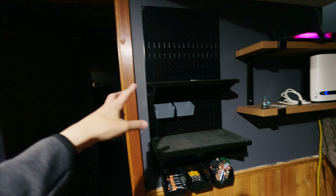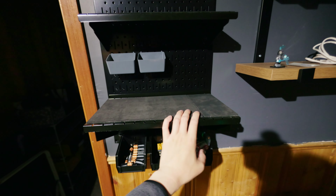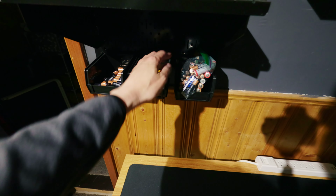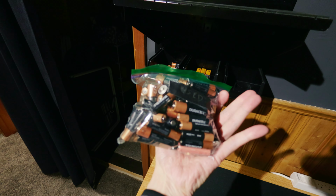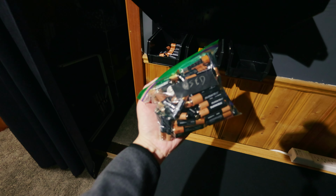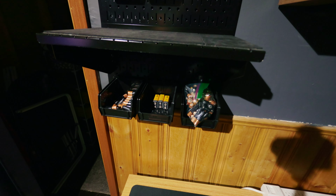Take a look at this. This used to be my battery wall. All my V-mount batteries were up here. I'd have my Lumix batteries here and all my NP-F style batteries. And down here was AAs, AAAs, I got some 9 volts here. This is batteries for this year and last year. Essentially everything that powered my lavaliers and any of the recorders that didn't use NP-Fs. If I used you once, I popped you in here. Some of these are still pretty full, like 80%, 90%, but if I'm shooting a wedding, I'm not going to use a used battery, I'm going to pop in a new one.